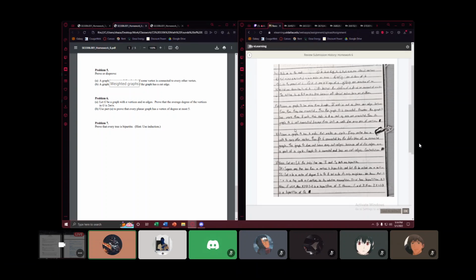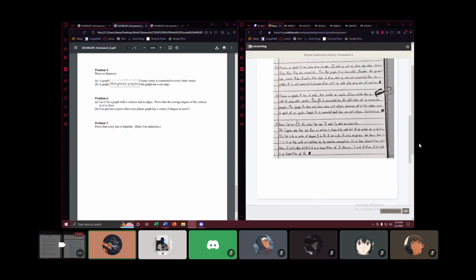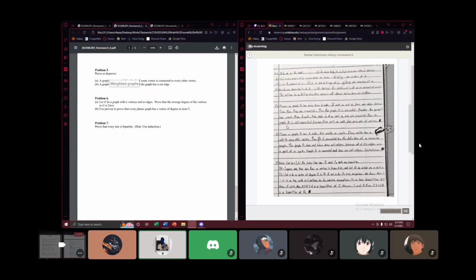Yeah, for the proofs, I think there's two ways of doing it. You could do the step by step, going one by one, or you could do it in a paragraph. The reason I did a paragraph is because I didn't have any equations or anything like that to write out. I made a paragraph for both of them. I think I made a paragraph for all of them: 4, 5, 6, and 7.